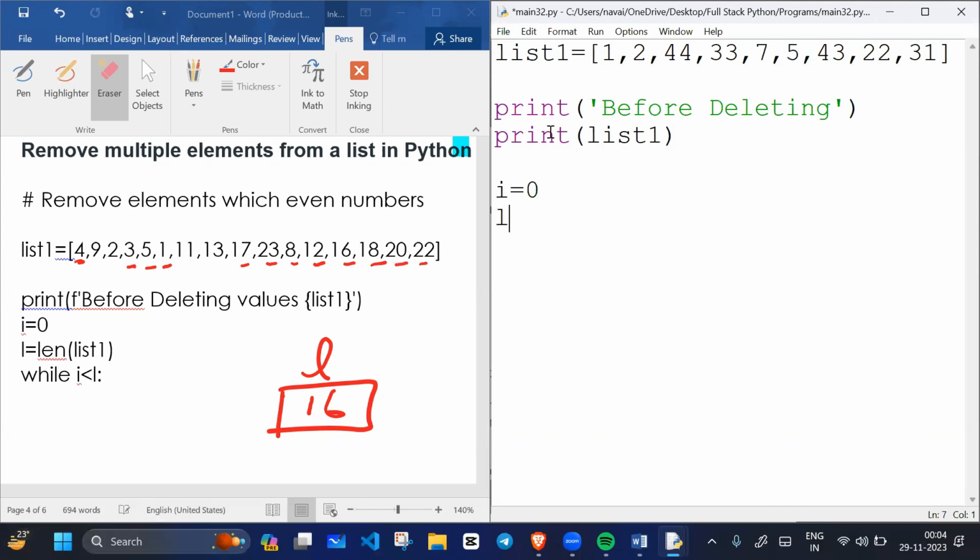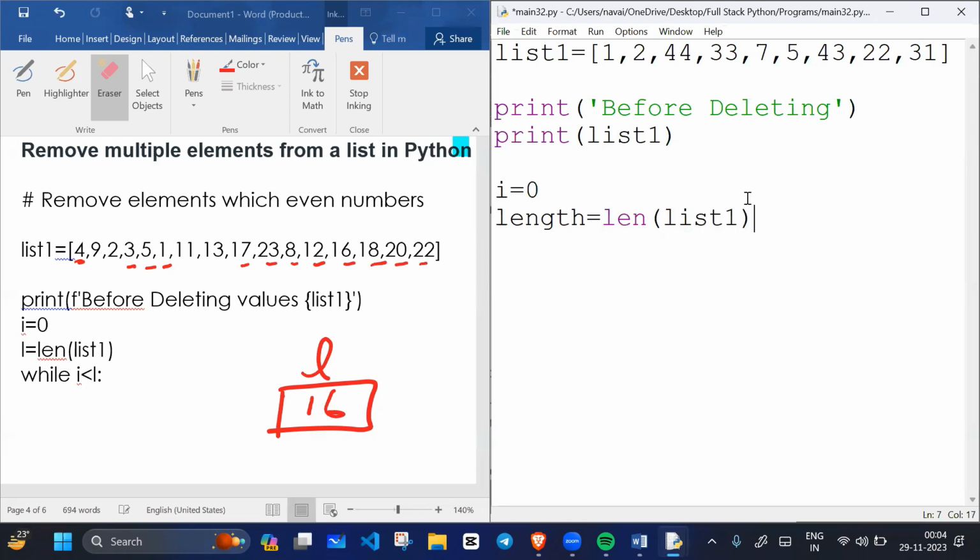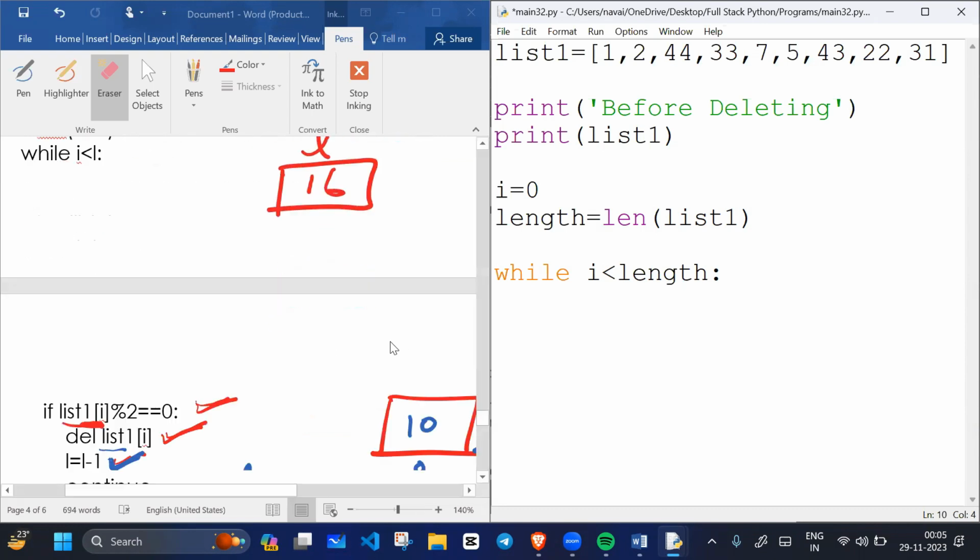Then I will find the length: length equals len(list1), so I can find the length. Then I will write the loop: while i less than length. Whatever the list length is will come, and we will check based on length. Then what we will write?